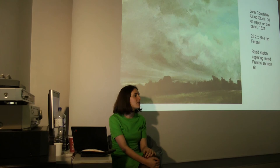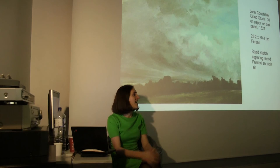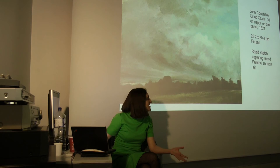So with the industrialization that was happening during the period when Constable was painting, instead of painting the industry, what's he doing? He's looking up to the clouds. The sense of escape and freedom, I think, carries through in our relationship to technology today. When we talk about the cloud in terms of computing, as in data storage, and the kind of freedom we associate with that, and the will to separate from the abject nature of the material reality of burning coal and so on. And actually, data storage is warehouses off the motorway, which are totally unsustainable. So I think we still continue to have this very romantic relationship or associations with these forms.